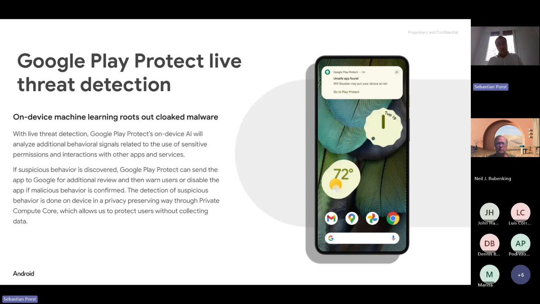The first one is Google Play Protect, which in the past was a very simple signature-based scanner and is really expanding its capabilities. What we do now is we have an on-device AI agent that tries to analyze how applications are interacting with each other or with the operating system. And if our algorithm decides there's some suspicious behavior, we may recommend this application for additional scanning by our backend servers. We may also warn the user about that. You see that in the screenshot on the upper right, on top.